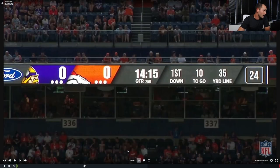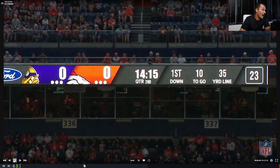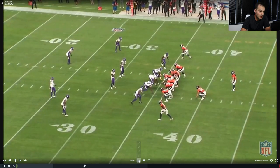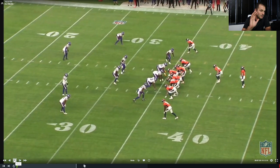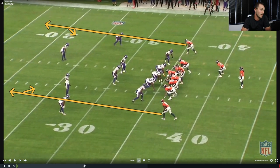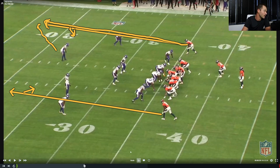So, I'm loving where this Hackett and Denver Broncos offense is going. The first one, we're going to talk through a lot of third down stuff today because you guys know I love third down. But the first concept we're talking through is a little XZ read, okay? If you've been a fan of this channel for a while, you know we love XZ read. All it is, these guys are going to try to take the roof off the defense and get vertical. If they feel like they can't get on top of these coverage guys, boom, they're going to sit it down, okay? This is a great play design, great play call.